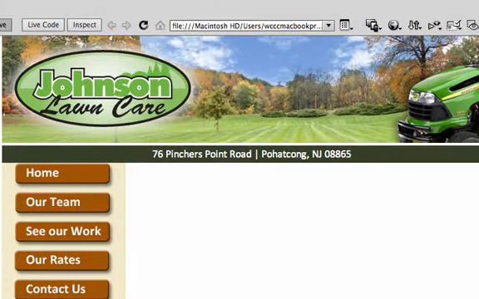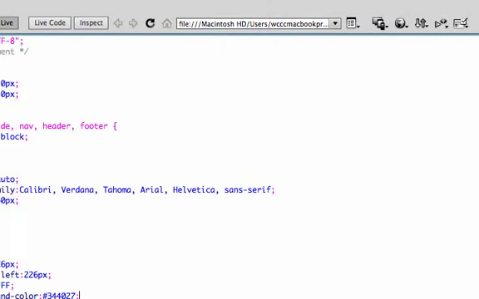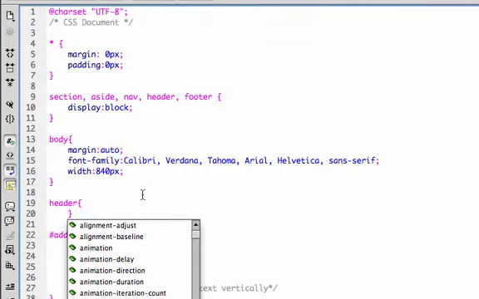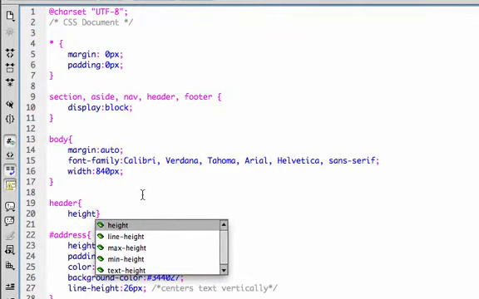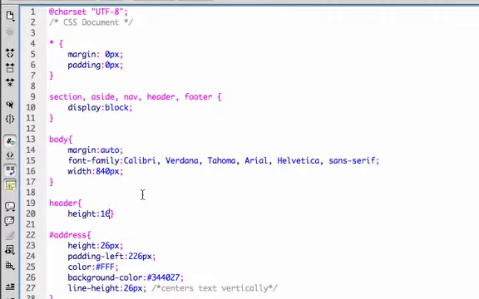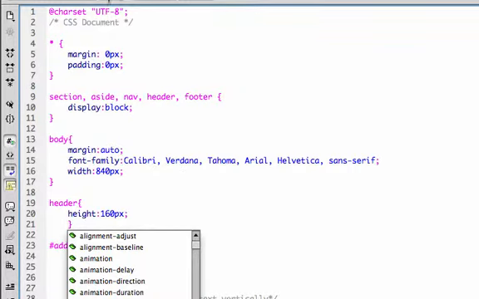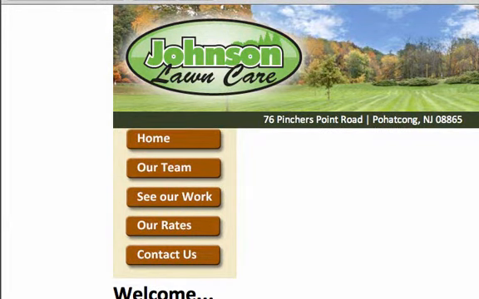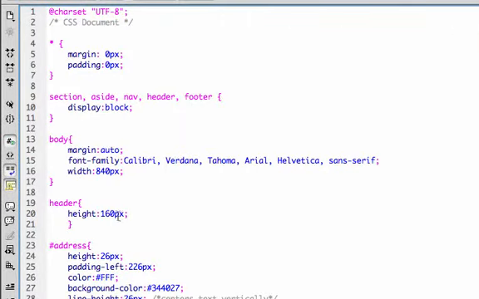So I'm going to go back to Dreamweaver, and to fix that, one thing we could do is in the header, just put a height in there. I'm going to put height, and I'm going to put 160. I think we had mentioned 160 or 161 for the height. So I'm going to put a height value in there and see if that corrects it, and I'm pretty sure it is going to. So I'll go back to design, and there's live view. You can see that gets rid of that little white strip. I'm not sure what causes that, but by putting a height value in there, that seemed to fix it.